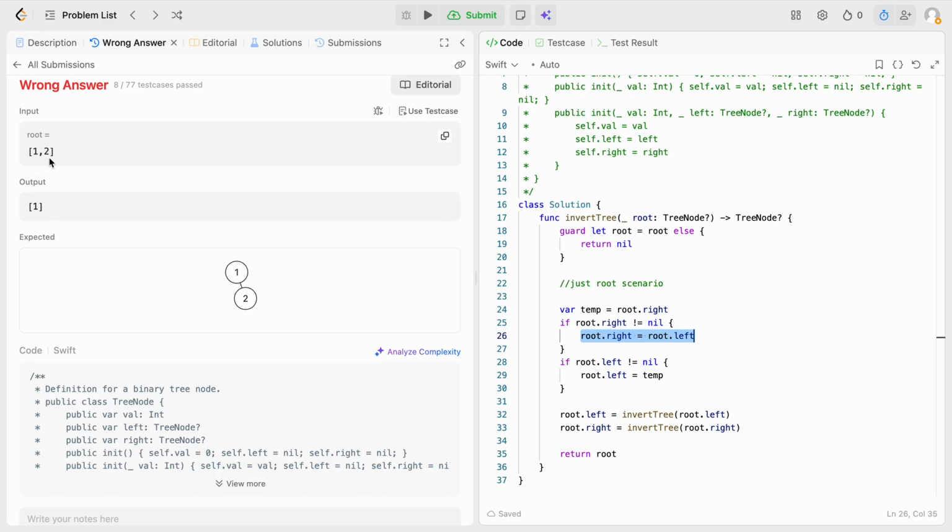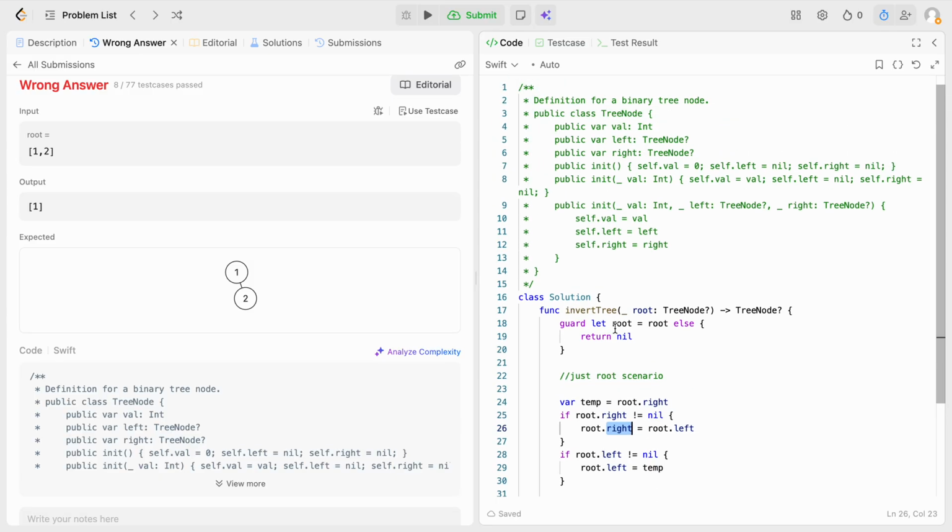So 1, 2. Well, root.right is equal to nil, so skip this. So it's not going to set the right to anything. But root.right is also equal to nil, but it's also like a reference, right? It's a property in this variable, so it doesn't matter if it's nil or not.